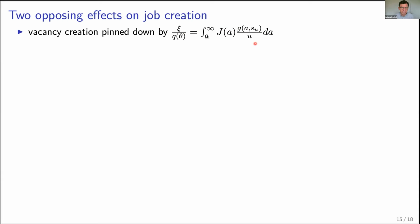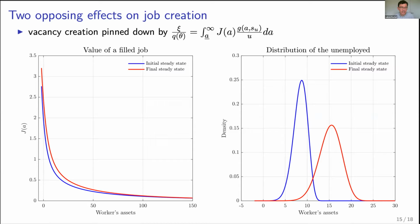This J_A, the value of a job, is going to increase as a result of this shock because of this rise in the selling price of these goods. It's going to increase by most for asset poor workers because these guys actually take a pay cut. It's not going to increase much for asset rich workers because they extract almost all of the surplus from the firm. But the second thing that's going to be happening is that the capital deepening of this economy is associated with workers holding more and more assets and capital over time.